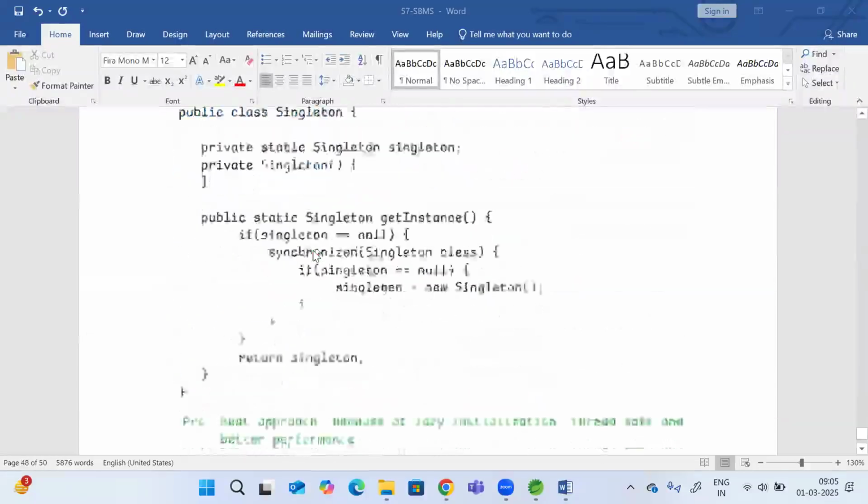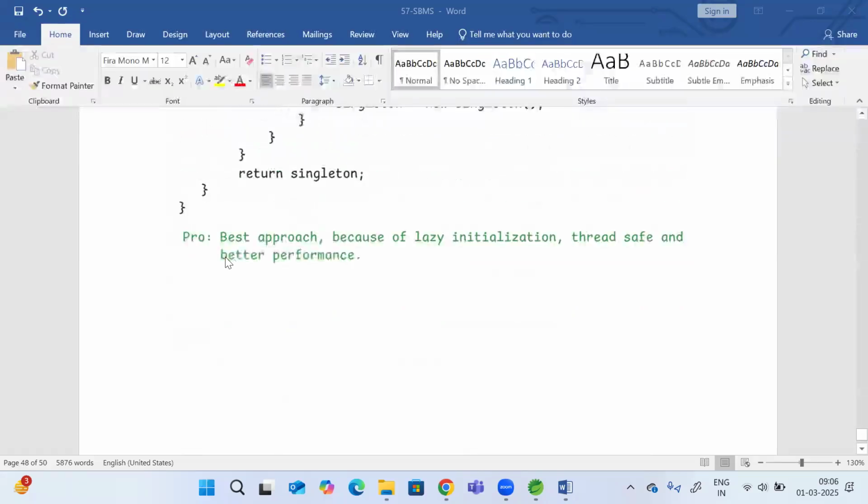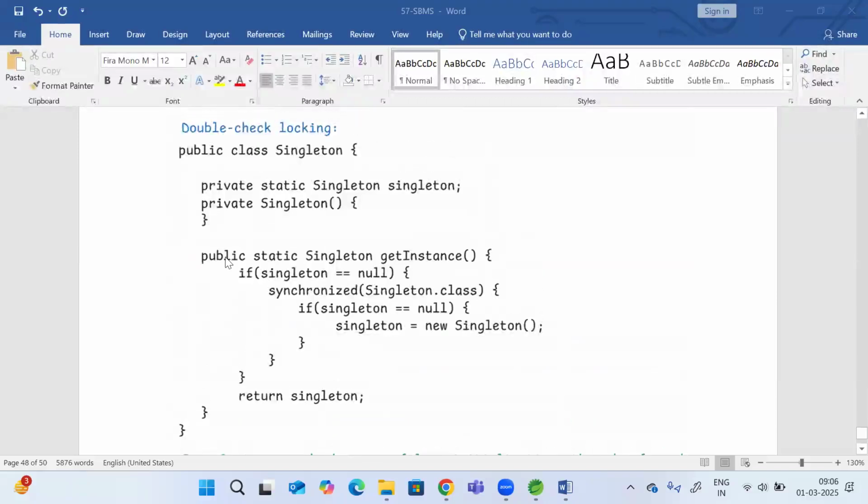But do I have to use the same statements with the predefined Singleton class name, sir? The keyword singleton, where is singleton? If you go up, the public class Singleton. No, it is not a keyword. You can use anything there, right? This is your class name. I am just writing my class name as Singleton.